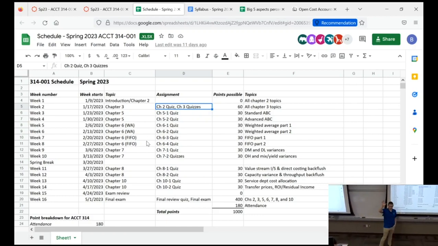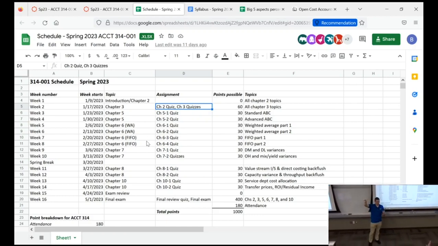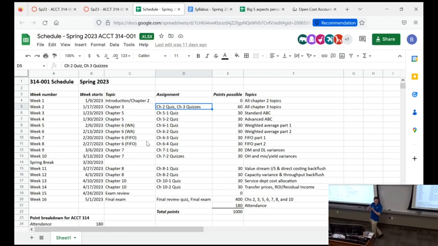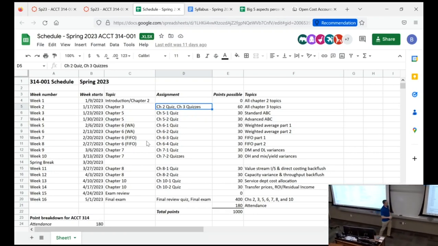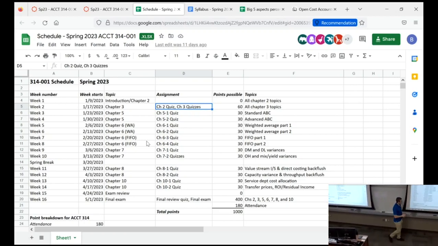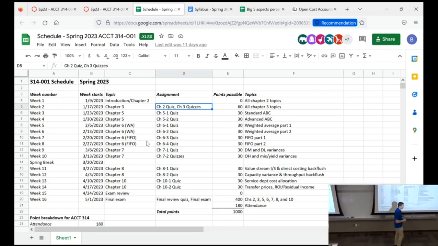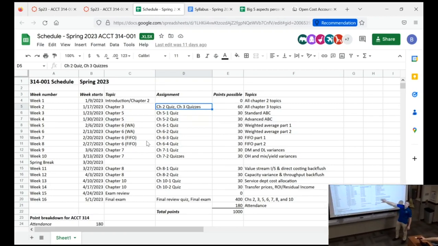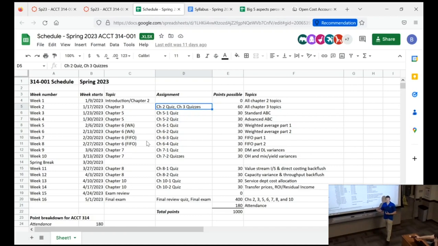Anybody gone over process costing before? A couple have. Did you take the 206 equivalent somewhere else? Yeah. Somewhere else? Okay, yeah. So some schools go over process costing, at least an initial introduction. I know when I taught as a PhD student, you teach some classes to get yourself ready. When I taught some classes at my PhD school, we had a crash course in the basics of it in the intro class.